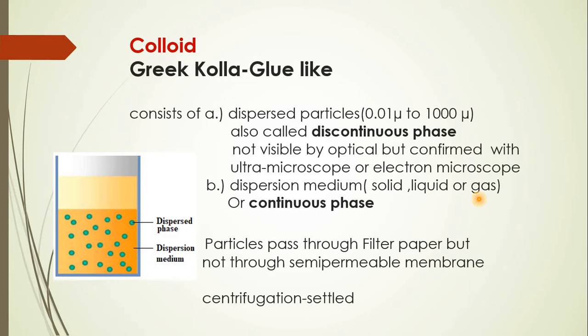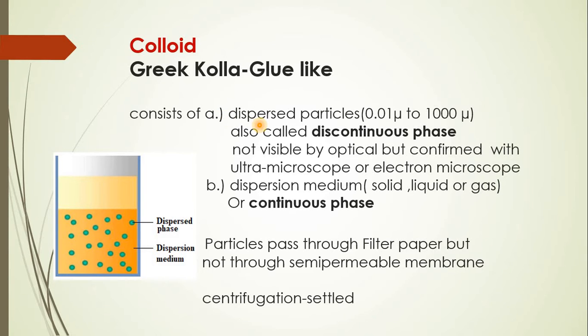You have to remember that gas in gas is not possible; the dispersed particle can never be a gaseous molecule freely dispersed into a gaseous medium once again. Thus, either a solid can get dispersed into a gas, a solid can get dispersed into a liquid, a liquid can get dispersed into a solid, or a liquid can get dispersed into a gas. As a result, the entity we get is defined as the colloidal particle.